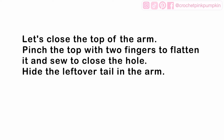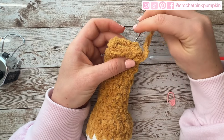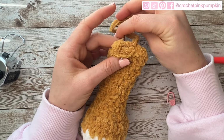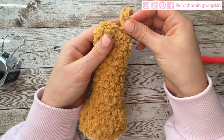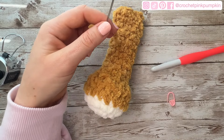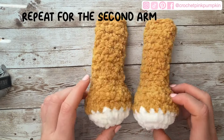Now we will close the top of the arm, so pinch the top with 2 fingers to flatten it and sew to close the hole. Hide the leftover tail in the arm. So I will show you right here in the video how to do. And then you can repeat everything to make the second arm.